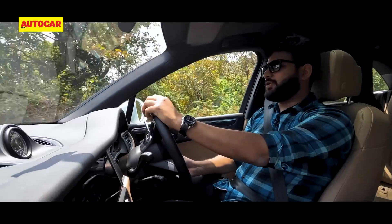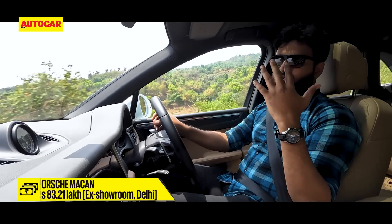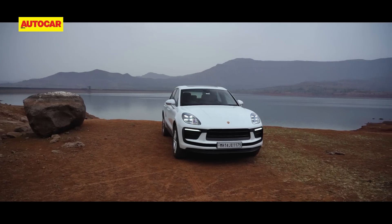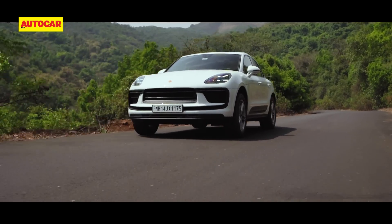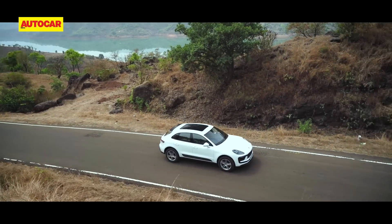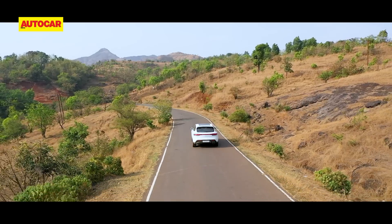It is for that quintessential driving enthusiast. The moment you put logic and sense to it, the price sort of looms on you, and that has been the biggest problem with the Macan — it has refrained many buyers from signing the check. However, if you don't mind the cramped backseat and regard driving prowess over everything else, there are very few SUVs out there that can deliver what the Macan does. And when you get it on a road like this one, you won't regret your decision.